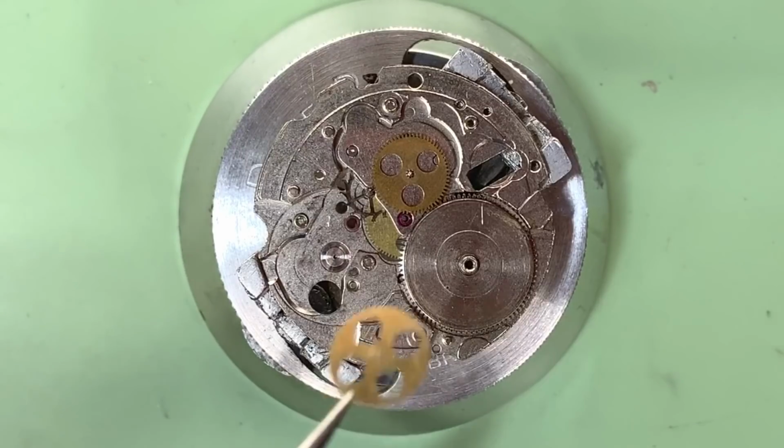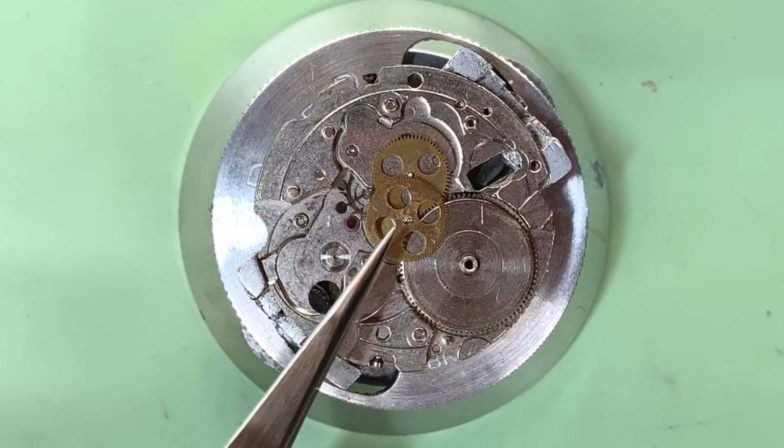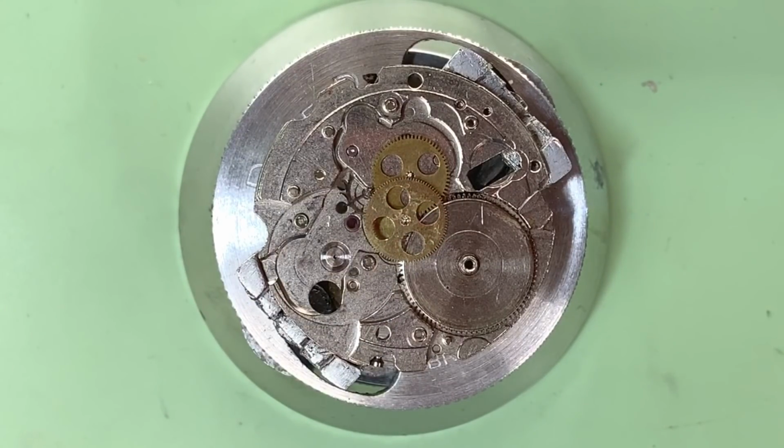Okay, now we've oiled the center wheel, it's time to put it in the hole and drop it down gently like so, and the center wheel is fitted. And the next part is going to be the click, but before that I just wanted to quickly mention about oiling. So oiling is very much a learnt skill. A lot of you ask how to do it, and to be honest I'm still very much learning myself. I find that a good quality oiler such as the Bergeon, they're not that expensive, the hand ones, and the thinner the better.